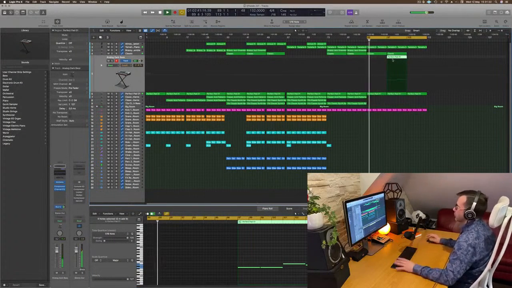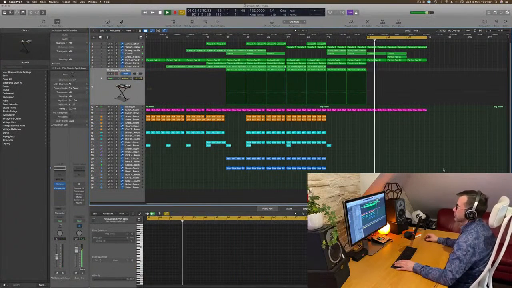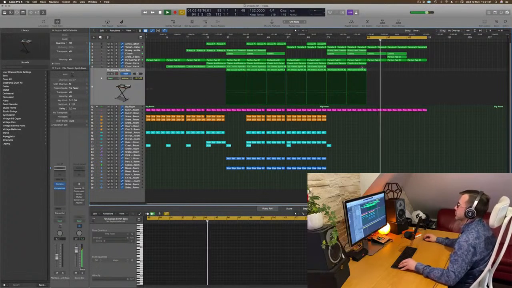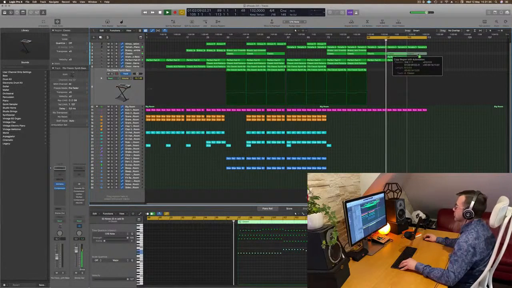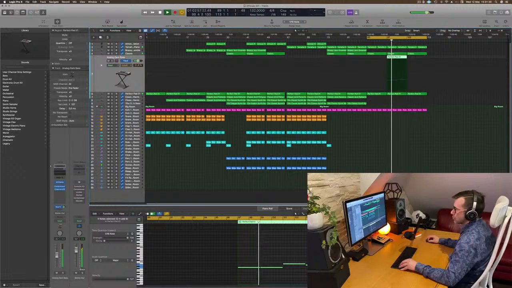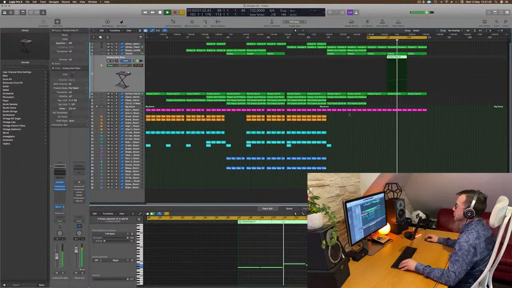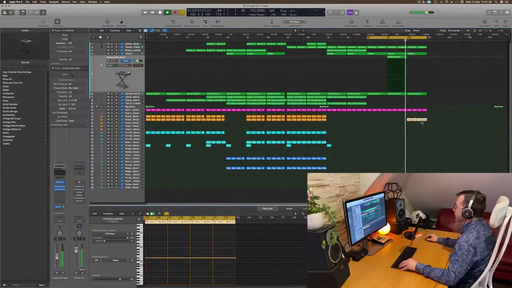So now I'm gonna cut it to almost nothing. Now I'm tempted to bring our snare effect here. Slowly build it back up.